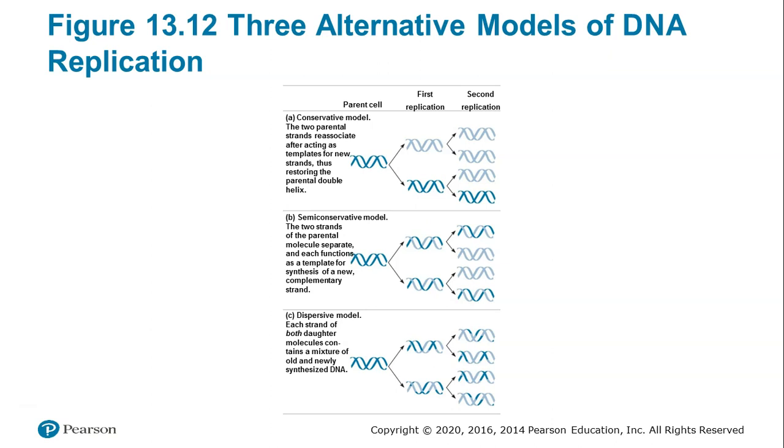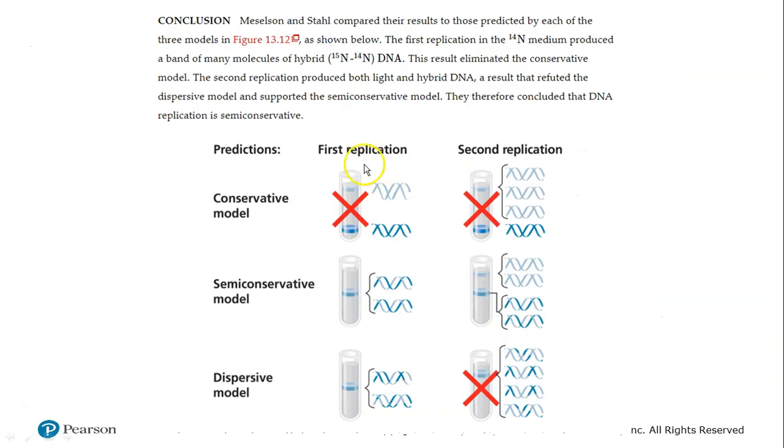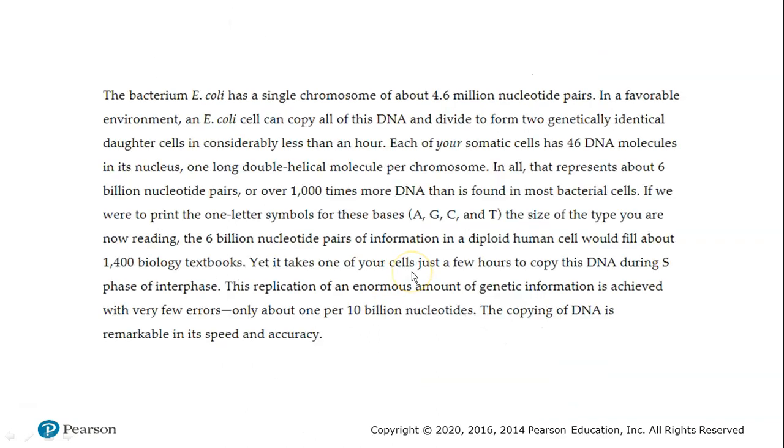Okay. And then there were a lot of competing models early on in trying to figure out how DNA replicates. So conservative would be old and new. And of course, they radioactively labeled this stuff and they determined it has to be this based upon math. And so you kind of see right here, these experiments showed that they had to be separate, didn't work here. So the result basically eliminated these two. I'm not going to get into the specifics for time, but this is the one that was shown to be true. One completely old strand and one completely new strand.